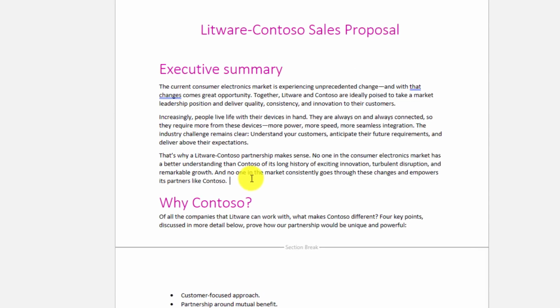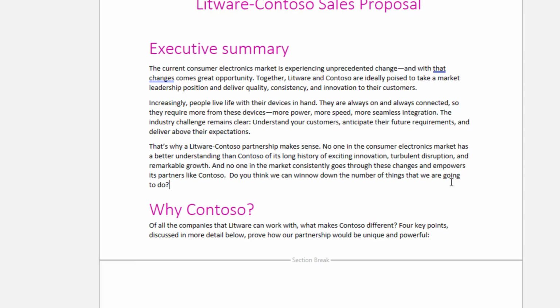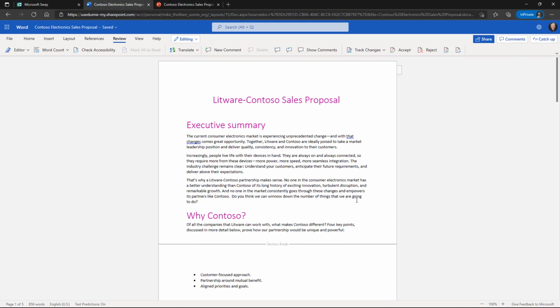So let's say I'm typing in my Word document here. Do you think we can winnow down the number of, see how it's popping suggestions up? You can see it's highlighted light gray. If I want to just ignore it and not engage the number of, I can just keep typing. But in this case, if I hit the tab key or the right arrow, it'll take that suggestion. See how it jumped in there, the number of things we are doing. But let's say I didn't want to use doing. Do you think we can winnow down the number of things that we are going to, and it figures it out. So it's really handy to help suggest things as you're going. And again, some people like this, some people don't. Some people really appreciate text suggestions for accessibility reasons. Could be people with dyslexia, people with dysgraphia, or other ways where writing is not as quick to get down, and so this can be really helpful for that as well.